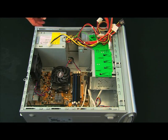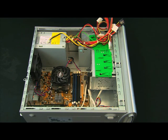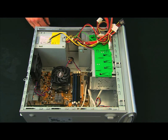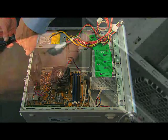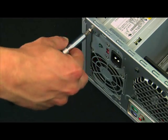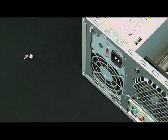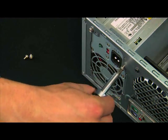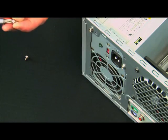Some motherboards it's going to be a somewhat tighter fit than others. We just have four screws, and those screws are going to be put into the holes on the back. Get one screwed in to hold it in place. It's probably best that you don't tighten down the screws immediately, just so you can make sure you've got it all lined up. It usually moves pretty easily, but you never know.